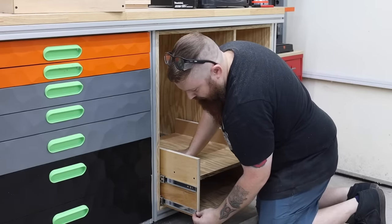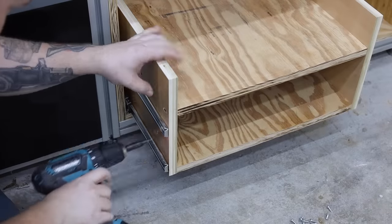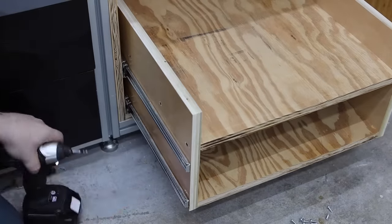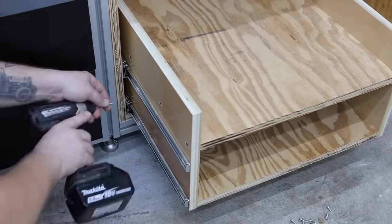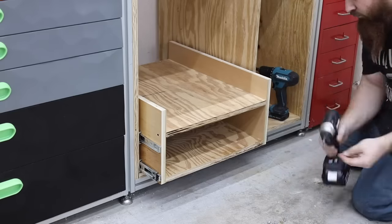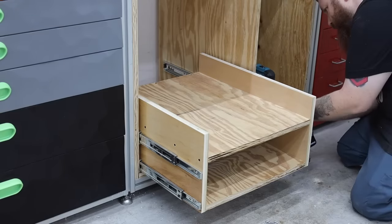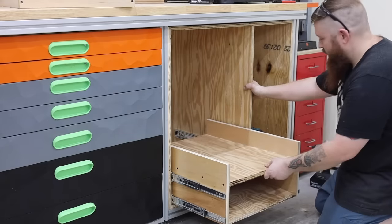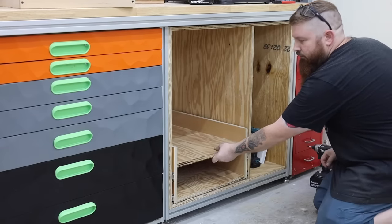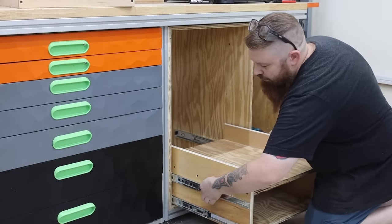So now I've got my drawer slides pulled out a little bit, and I have access to these holes, so I can start attaching these to my drawer. Now that I've got 2 screws on each drawer slide, I can test it out, make sure that they slide nice, and then I need to remove them to finish installing the rest of the screws.